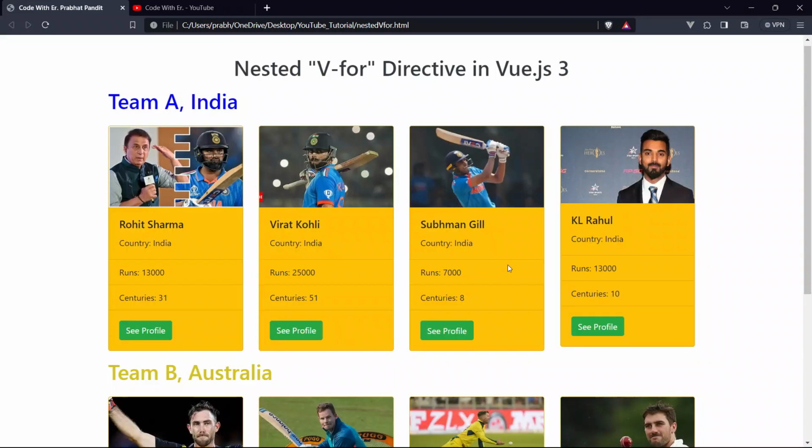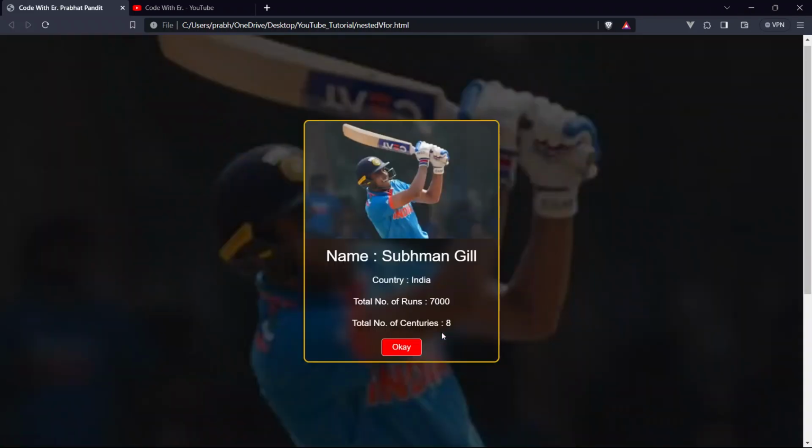Sorry guys. Now just hit the button see profile in order to see the profile of Shubman Gill. Boom guys, you can see the background image and the user profile image matching each other.